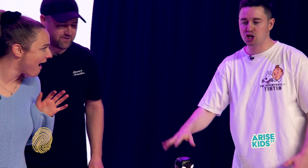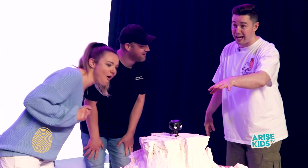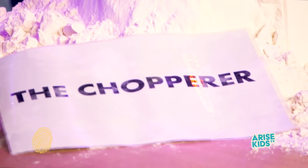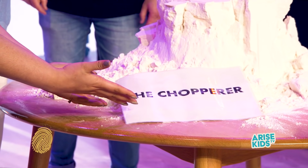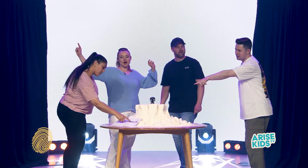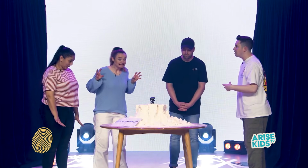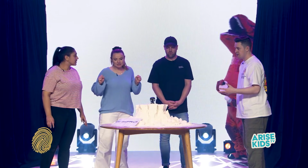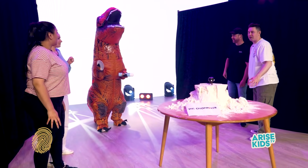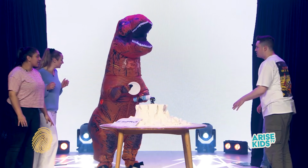The aim of the game is to chop away the floor, and if you make Spider-Man fall, then you lose the game. So I think over there, see the card? Careful, don't make him fall. Do I pick it up? You can just point at it so that you don't lose. This is the chopper. So that's how it works, but what happens if we lose? Does it say on the back? I suppose if we lose, we just end up getting hit by a cream pie. Okay, so now we know what's going on.